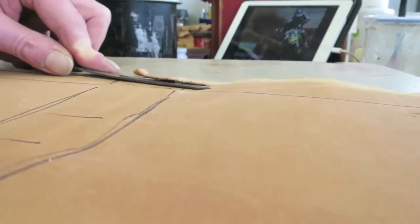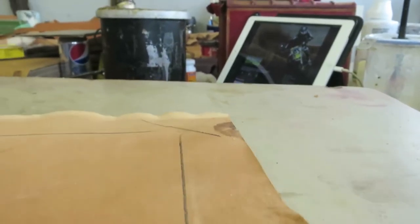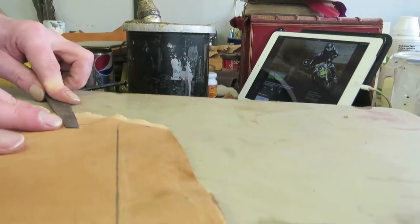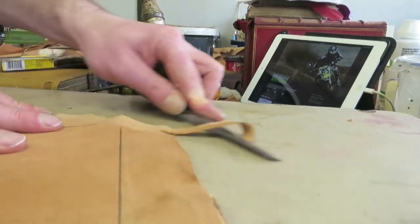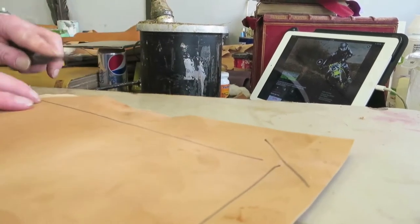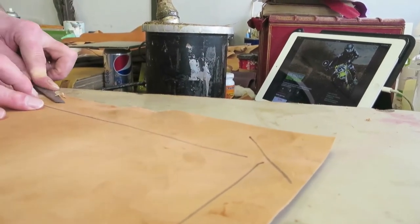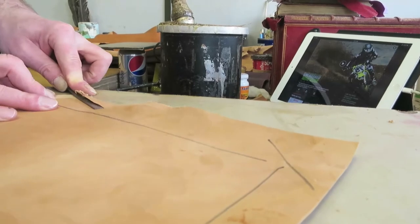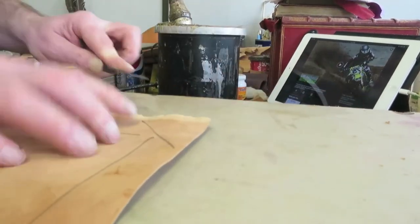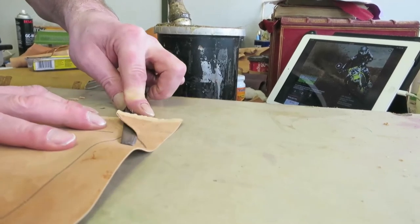You're pressing pretty hard. I am pushing hard, mainly just to keep the knife flat rather than to cut. So I'm pushing down on the paring stone rather than into the leather, which is going to give me more of an angle and bevel on the leather.